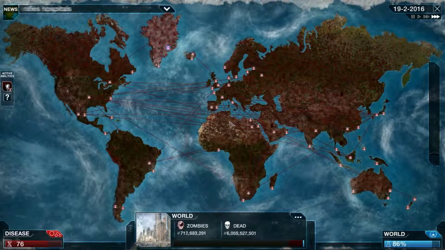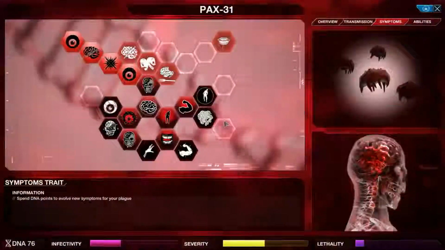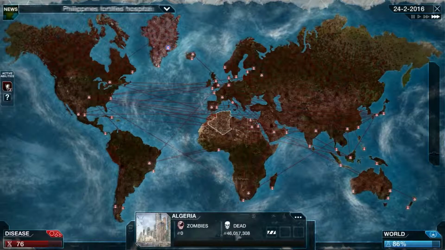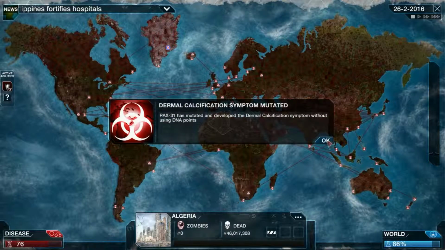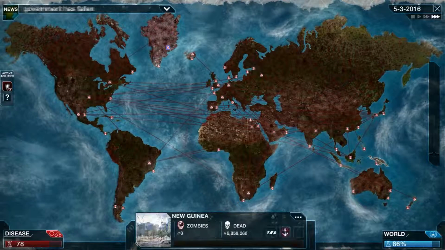That was one of the easier ones that I've done. I'm just checking to see. As you can see, the countries go black as the populace dies off altogether. And if you click on one, it'll show you that they're all dead. There are no zombies. And we had another free mutation, which is nice. But effectively, this is it.